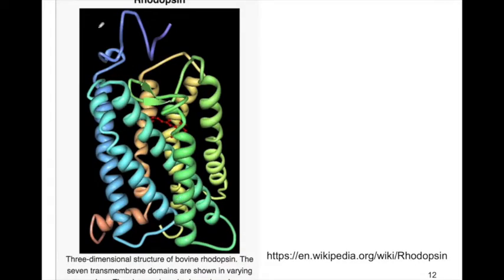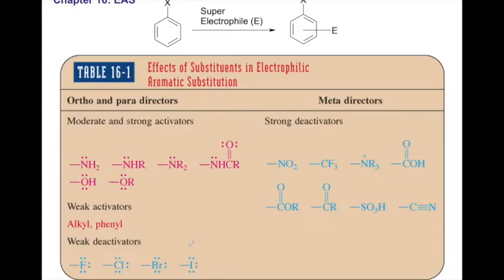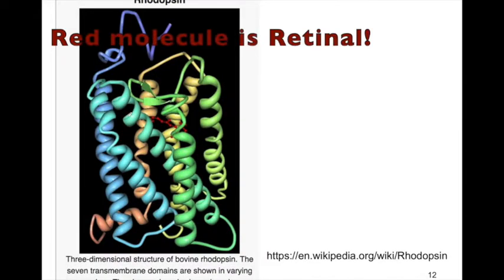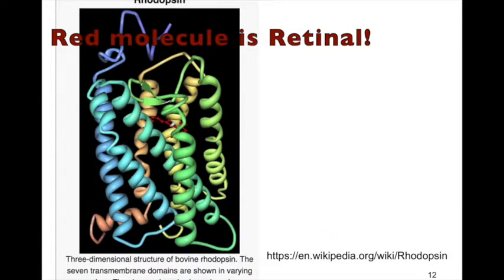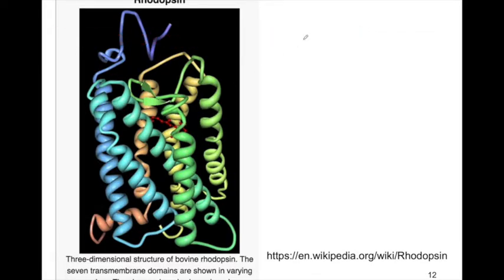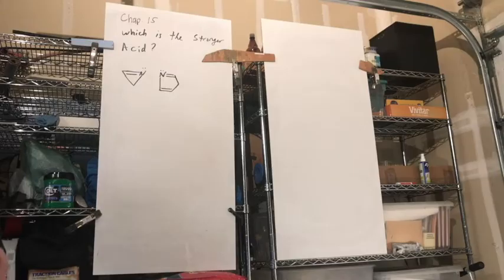And this is the protein rhodopsin that's in your eye. And these are alpha helixes. Probably heard of those, the proteins, and the red area is the retinol, this molecule here that's in the middle of the protein there. And then when it goes from cis to trans, it causes the protein to send a signal to your brain. Pretty cool, huh? I'm excited.